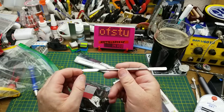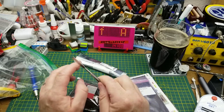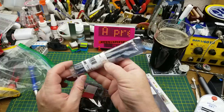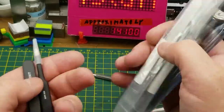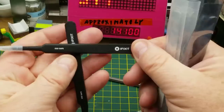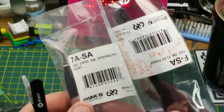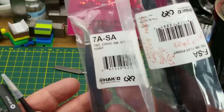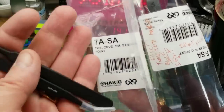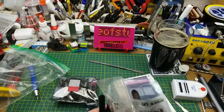Ooh, a little stainless steel dental tool, carving, probing, poking kind of tool. That's neat. Some more tools in here. Let's see what this is. Looks like a few pairs of tweezers, including two iFixit branded ones. Oh, that's neat. And a couple of Hakko branded sets of tweezers as well. That'll come in handy. So two straight tip and two curved tip from two different brands. With all the surface mount stuff, that'll be really useful.